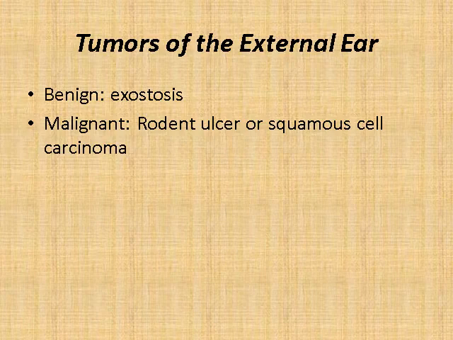Now we move on to the neoplastic conditions that can affect the external ear, or the tumors, but I will just mention them for now because there is a whole lecture that will deliberately explain the tumors of the ear and they will be mentioned afterwards. So tumors of the external ear can either be benign or malignant. Benign is called exostosis. Malignant can either be a basal cell carcinoma or a squamous cell carcinoma.